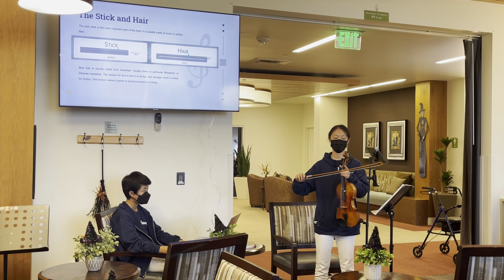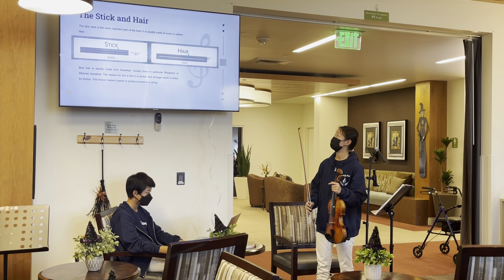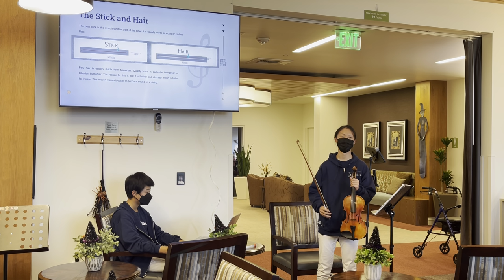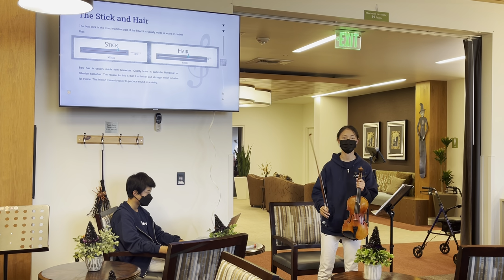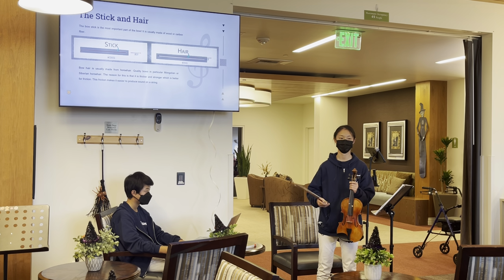So the stick is actually just a wood stick to keep the structure. But the hair is actually made of horsehair. And if you want higher quality bows, you can get hair from Mongolian horsehairs and Siberian horsehairs.